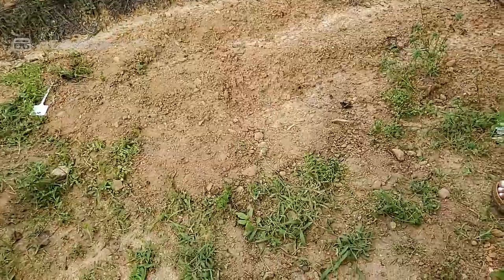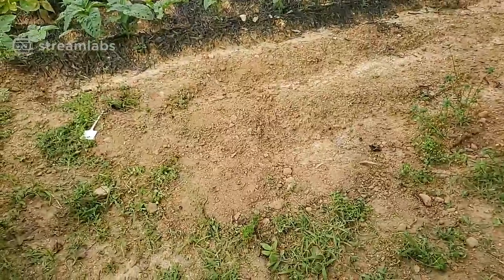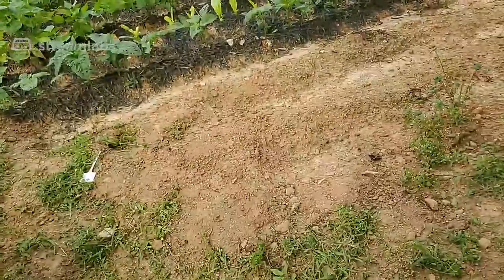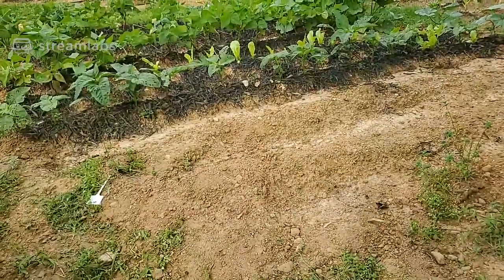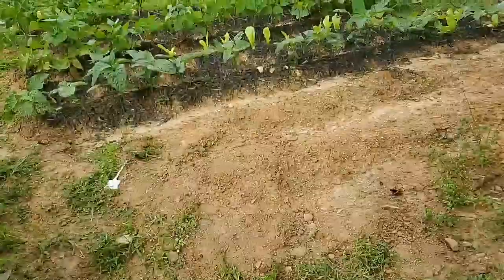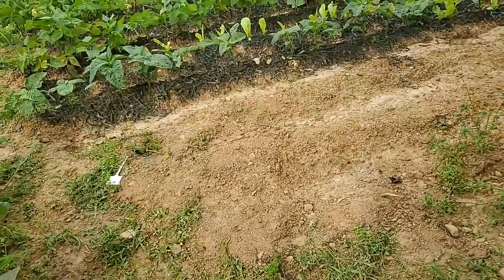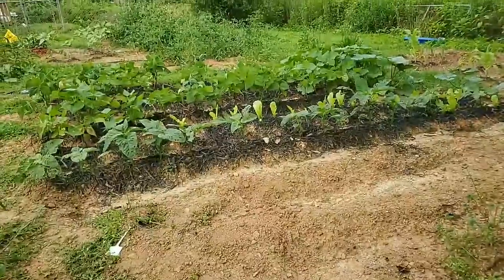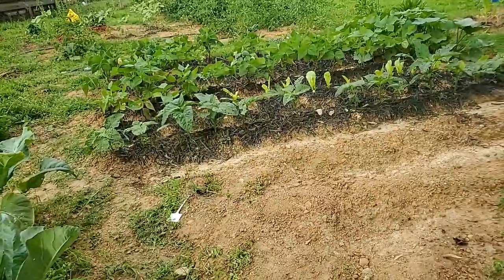I will go in and add some compost around my soil. Your compost will feed your soil, and when you put the fertilizer in your compost, your fertilizer will feed your plants, and that's instant nutrients to your plants when you water them. And you do not want to overwater your plants. If you overwater your plants, you just wash away all the nutrients, all the good food, all the good stuff. You've just washed all of that away, and you're depriving your plants of what they need.